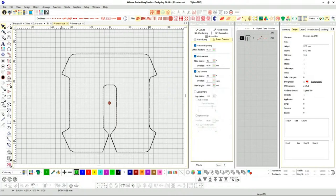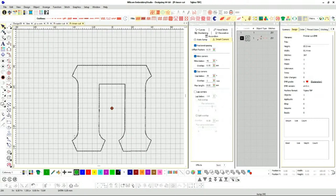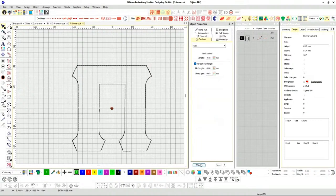So I'm going to save it as pie outer cut. So I'm going to put the fabric that I'm going to use for the outer part. And then I do the same thing for the inner side. So I have two different files since I'm using two different fabrics. If you're going to do multiple runs, then you would just copy and paste all the letters that you're going to do on the back and then all the letters that you're going to do on the front. So these are the files that I use. The only thing that I change between my placement stitch and my cut stitch is here on the length, I've changed it to 2 millimeters. So it's a little tighter, just to make it a little easier to cut.